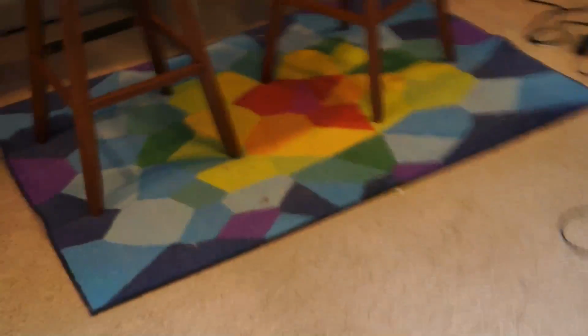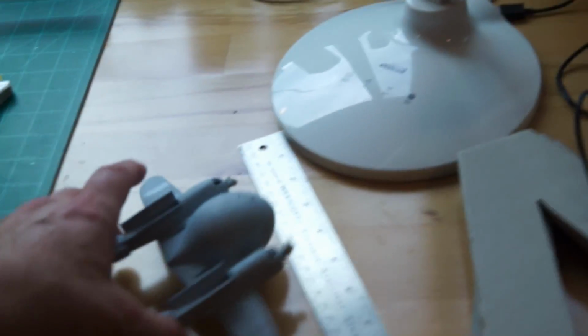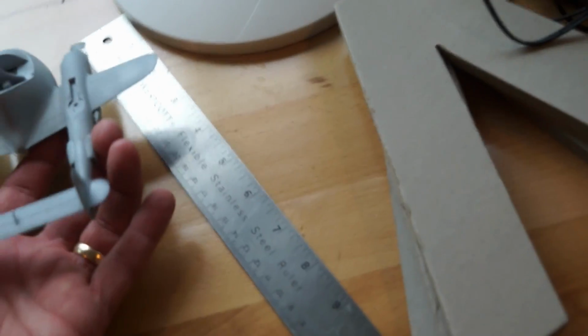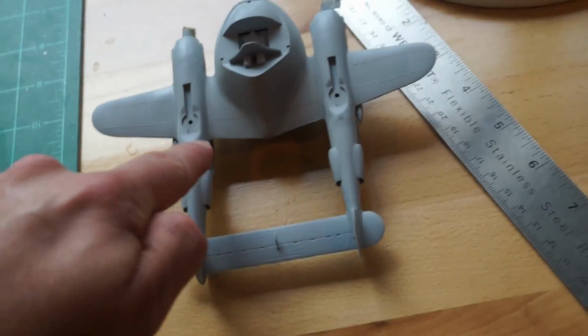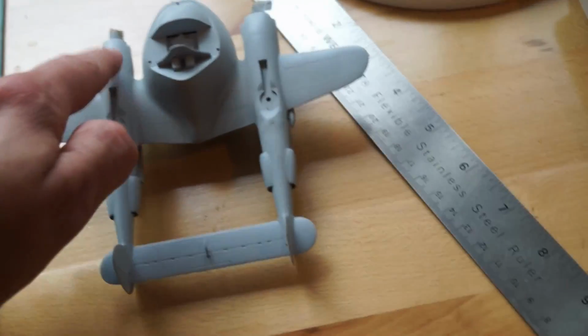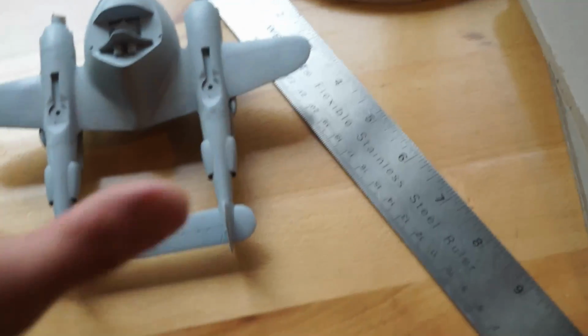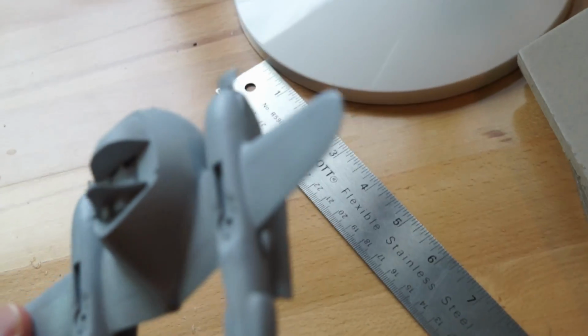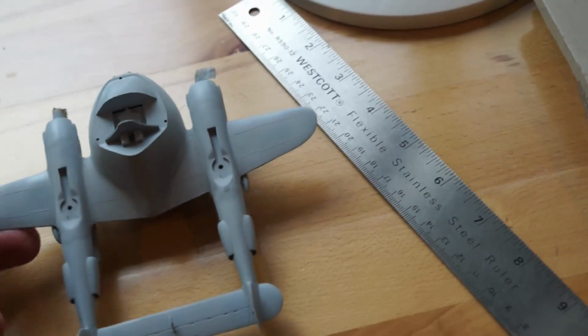The other project I've been working on, and there hasn't been a video up on this yet, is I've been working on a P-38 egg plane. Okay? It's mostly done. Most of the seam filling's done on it. Yeah, you can see I got some work here and there. You get in bright lights, you can see it a little bit, because I'm going to hit this with Alclad aluminum paint. And if I don't get those seams just right, actually that's sanding. That's where I've been sanding it. If I don't get those seams just right, it's going to show through it.